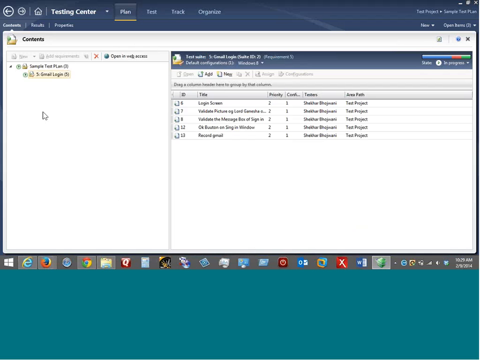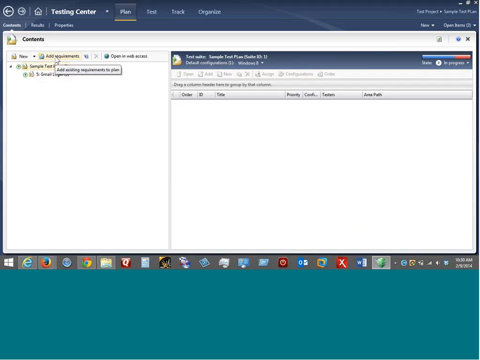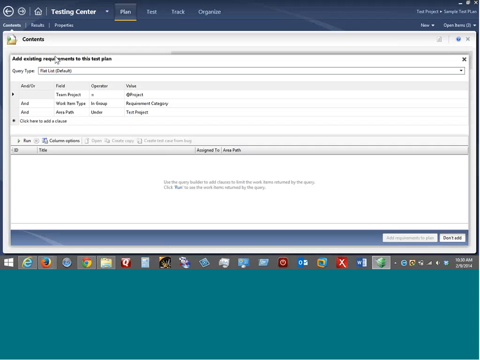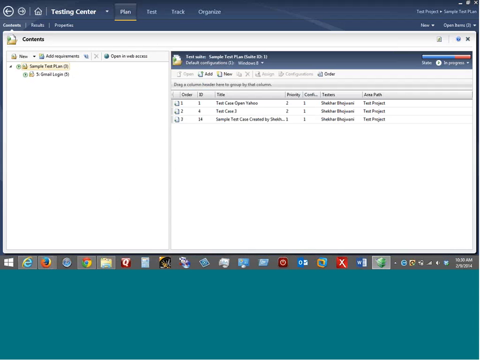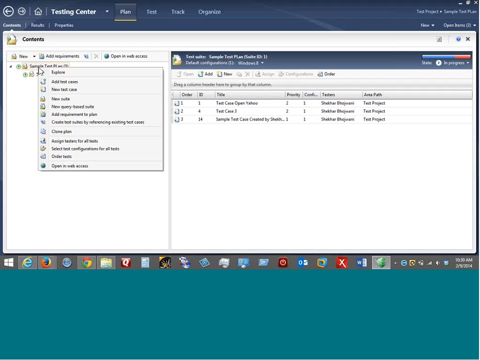So now we talked about this, that you will have a test plan, and in the test plan you will have your test suite. Test suite can be created in 3 different ways. One is adding the requirement. It's like having a folder within a folder. If I say add requirement, it will give me an option. Hold on, let me do this.